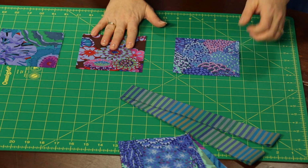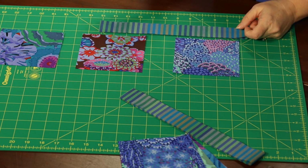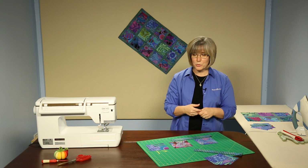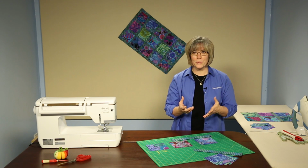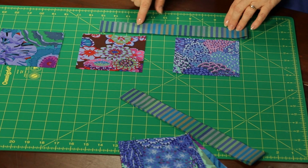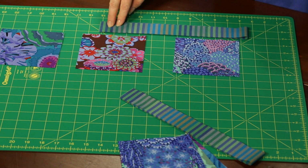So we're going to pick out the beginnings of just a few of our squares here, and since these are pre-cut, we've now found this wonderful stripe that you can coordinate. A lot of times we tend to shy away from the stripes when we see them in the stores and say, how would I use that? Well, this is a perfect place to pick up one of those stripes and coordinate it with your 5-inch squares. You'll see how the purples and the blues and a little bit of that green pop out in this stripe and play really well with the squares.